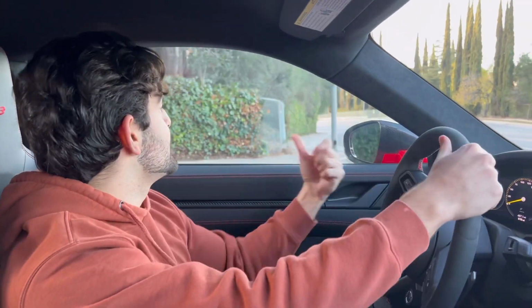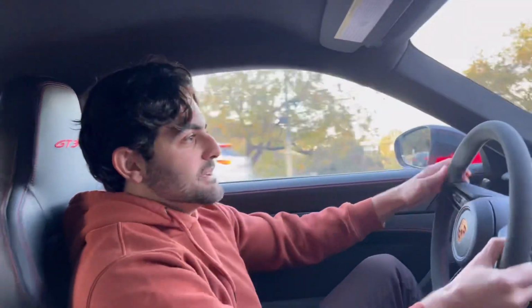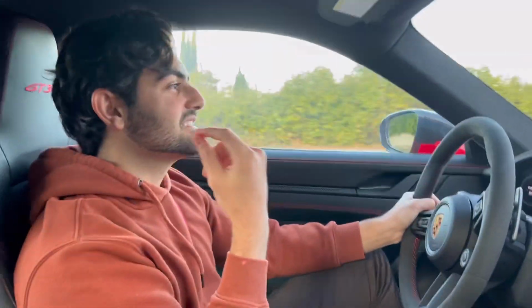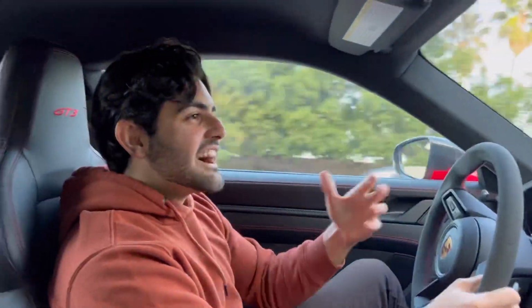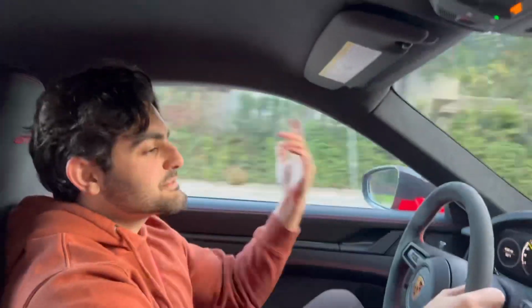I wish you guys could feel what I feel when I drive this car. And I mean, it just sticks to the ground. The sound, the 9,000 RPM. Look at that sound. Just listen to that sound. It's a symphony. The 9,000 redline is just something else. The exhaust doesn't sound amazing, but with the 9,000, look, it just keeps going, keeps going.